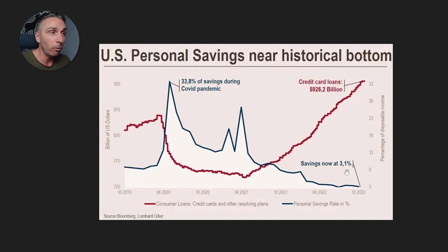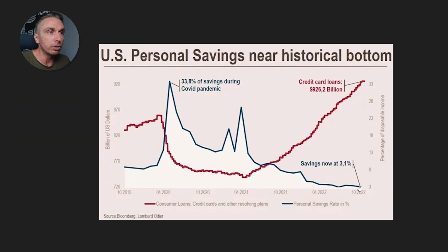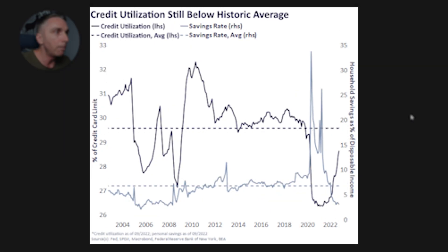So this looks scary and it looks like personal savings rates are bottoming out. They're at 3.1%, which is accurate, and this number is accurate as well. It's just that 3.1% is not zero, and zero is a fairly long distance away from here. We could argue that they do this to compress it so that it all fits nicely and looks better on the chart, or maybe this is to deceive. A better look at all this would be something like this.